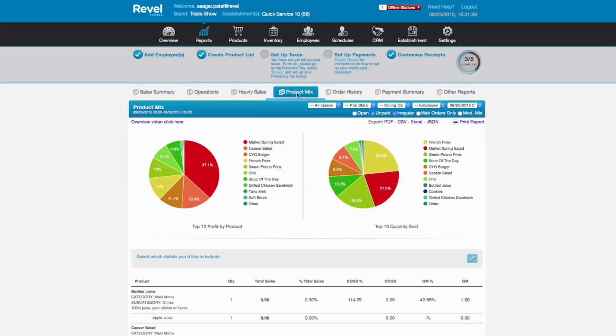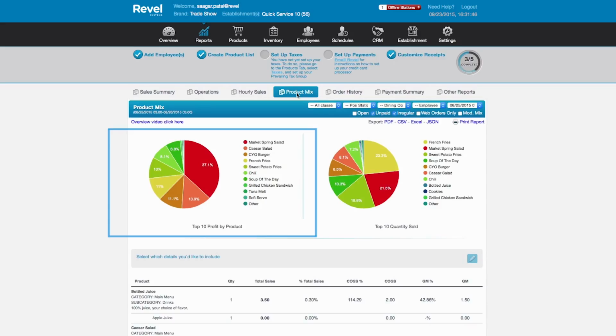This is the Product Mix Report. This report is one of the most used reports on the management dashboard and delivers key information regarding your top-selling products. You can filter this report to be POS station specific, employee specific, and also customize the time frame you're interested in. So this report can give you a tremendous amount of insight into the demand for your product offering.